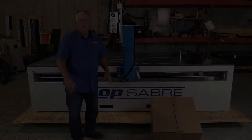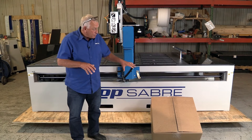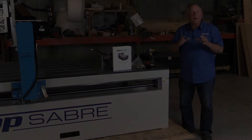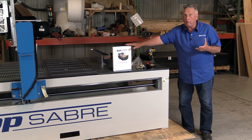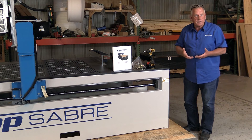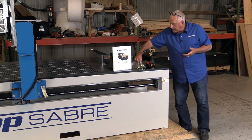I've got everything removed from the table. I kept one box out where I could get to it because it has the owner's manual and the adjustable levelers. By the way, all the steps I've been following are also included in the owner's manual — it's a great quick reference. Next, we're going to remove the machine from the pallet, but before we do that we have to remove four bolts, one in each corner, that secures the machine to the pallet. Once we have that done and the machine's in the air, we'll attach the leg levelers, and then the machine's ready to be spotted in the shop where you want to operate it.